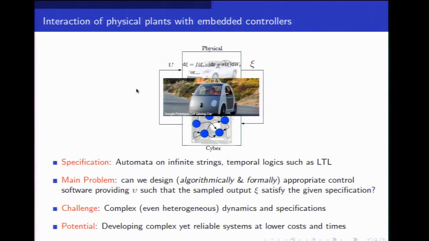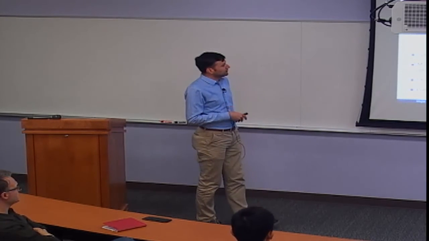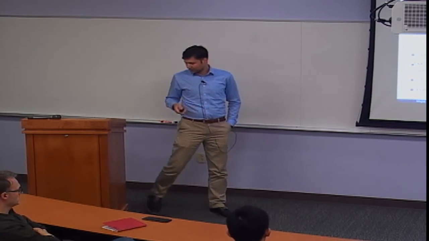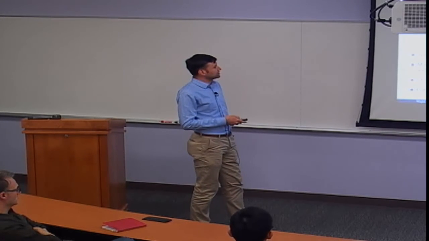Of course, many of you in this room are working on autonomous vehicles, so that can be one of the motivating examples. You can synthesize the controller, which is software inside the computer of the vehicle, and is in charge of controlling the vehicle, obeying a speed limit, avoiding collisions, and other things.